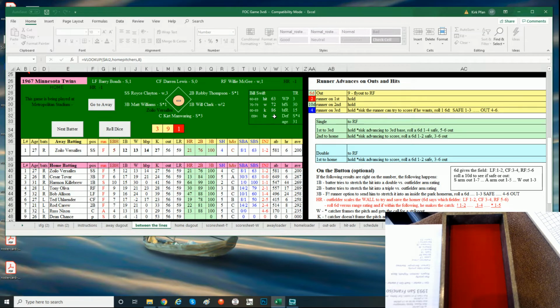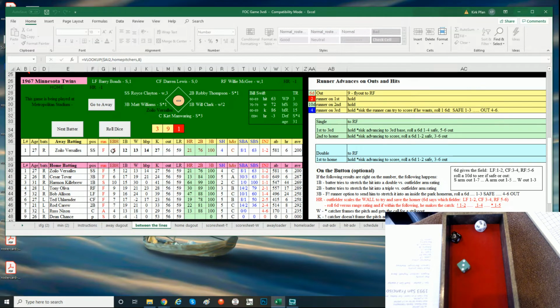Now, Bill Swift is a -3 to the home run chance, -1 for the ballpark. So he's going to be a -4 if anybody gets an extra base hit off of him. All right. Up first is the shortstop, Versailles. And boom, away we go. That is a 36. It's higher. So basically what you do is you just go across until you find the number you just rolled. Unless it's 60 or higher, in that case we'll be checking the pitcher.